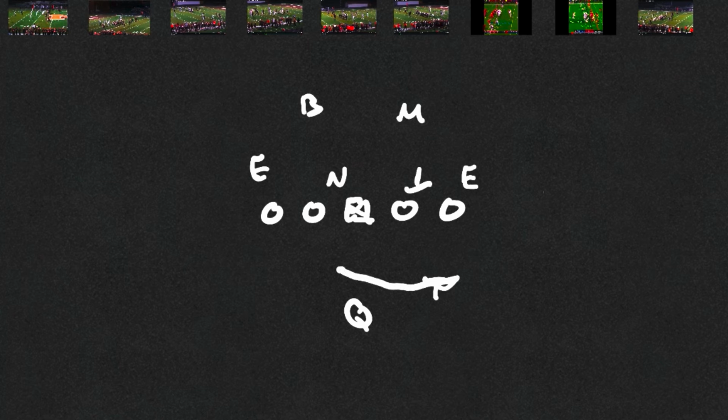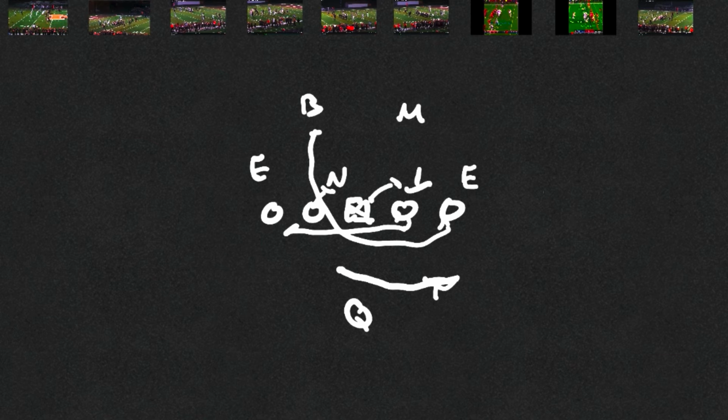The reason we jab step is because we do a lot of sprint out stuff. It looks like our sprint out. It gives the tailback that extra half a second he needs to let the offensive linemen that are pulling and kicking out get out in front of him. So, again, the scheme is the same, and the tailback is just going to follow the tackle.